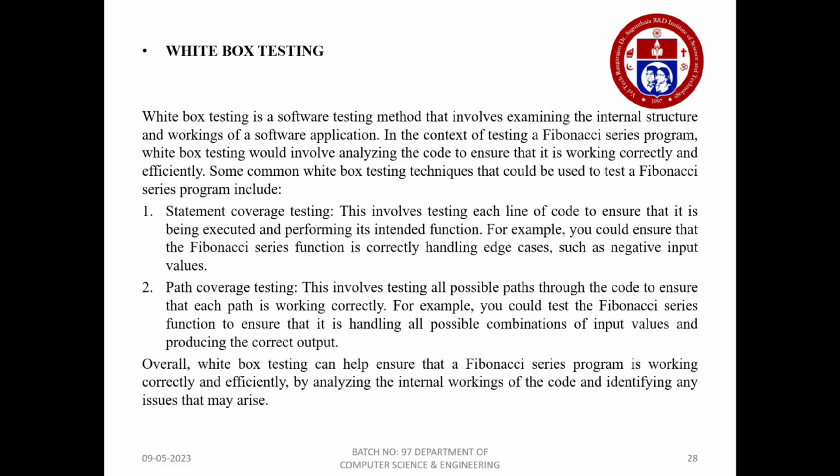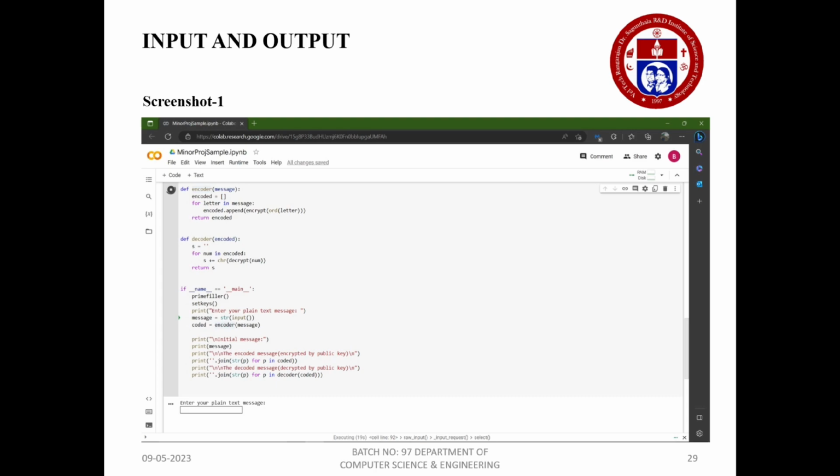In white box testing, we used the Python compiler to see if our program had any syntax error or any other errors, whether grammatical or logical error. We were able to verify that our program did not contain any syntax error. And we executed the program. It gave the proper output from the input. So we declared that we passed the white box testing.